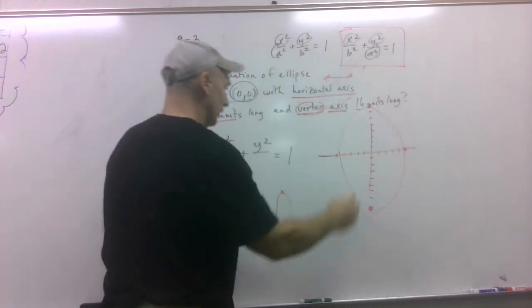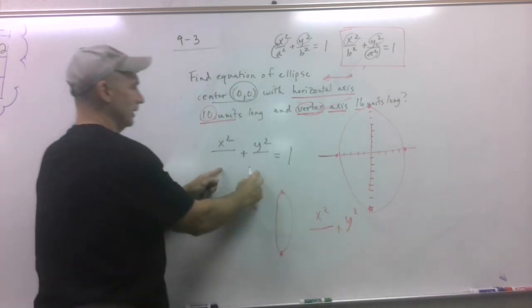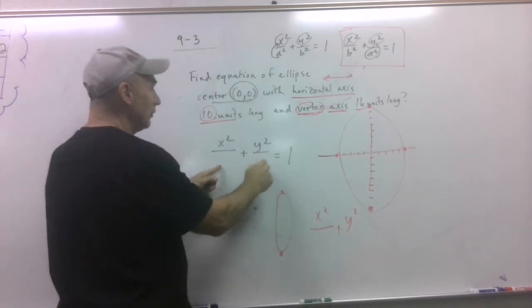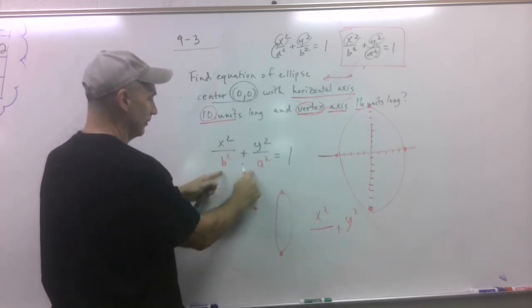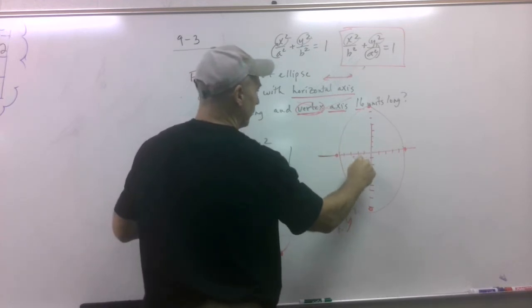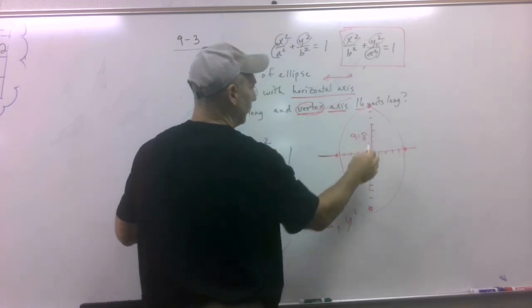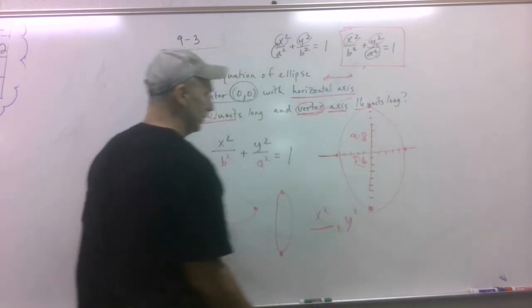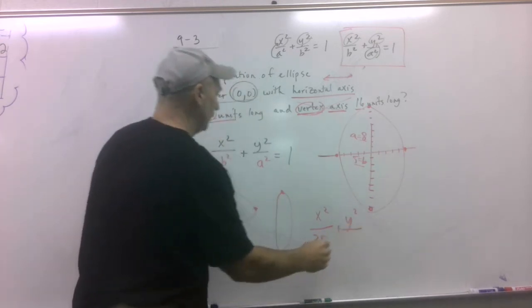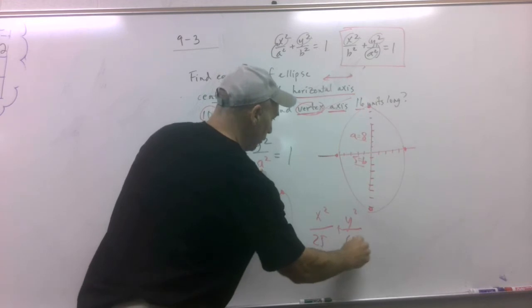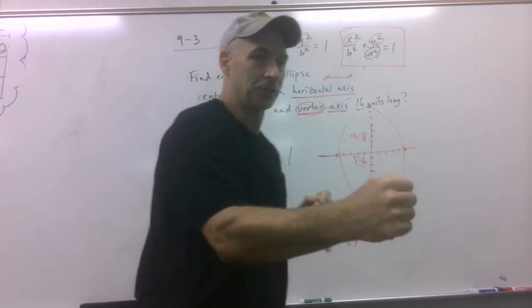So I'm going to plug things in based on what I know. So x squared, I have it right here. So I know this has to be a squared and this has to be b squared. So I'm going to figure this out by using this drawing. I know this is 5, which is b. I know this is 8, which is a, simply because this is bigger than this. Like, okay, well, b squared would be 25. A squared would be 64. And I know it always has to equal 1.